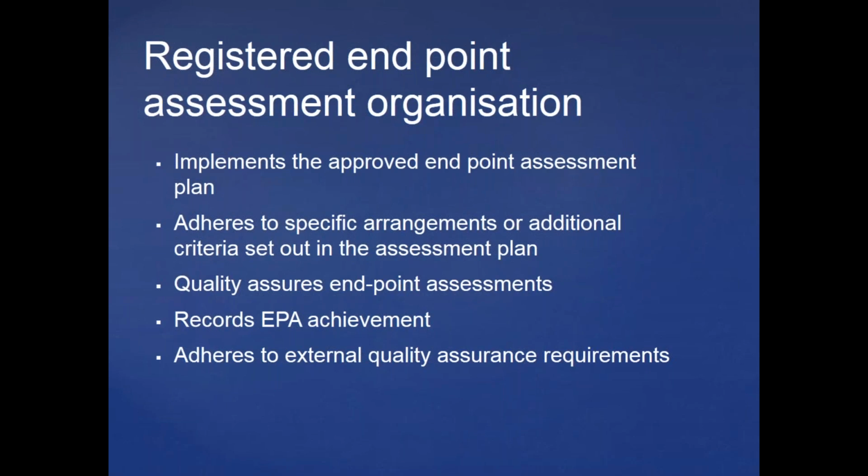So the responsibilities of the endpoint assessment organisation is that they will implement the endpoint assessment plan, which is written and has methodology and instructions and guidance and criteria all written into it, and that has to be delivered, or the commitment to delivering that has to be taken by the endpoint assessment organisation. Although universities are obviously normally autonomous in this, from the point of view of the last bit of the apprenticeship, everybody has to adhere to the same format and structure, and that it comes out in a detailed guide. So you have to adhere to any specific arrangements or additional criteria that's set out.